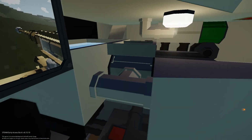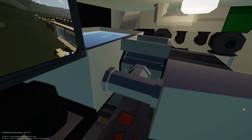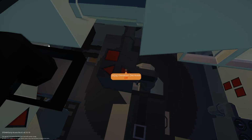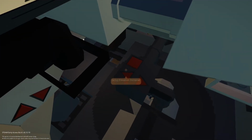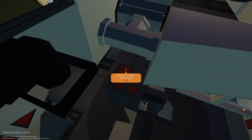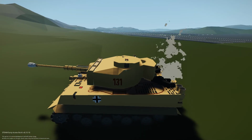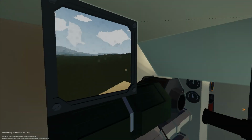And then to elevate the gun, you just want to tap these a couple of times to put it into the full amount of elevation it has. It's not much because of hitboxes and stuff like that. But it's at least a couple of degrees. And then there's a button right here, which will fire the main weapon. And that's just a recoil for the gun. Nothing too spectacular. And that's really it for this.